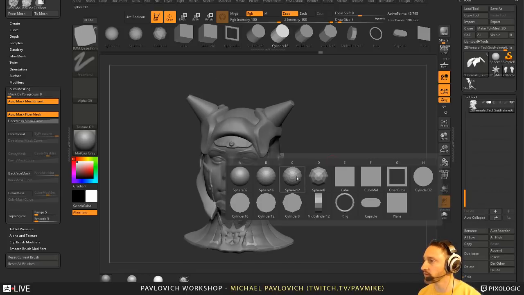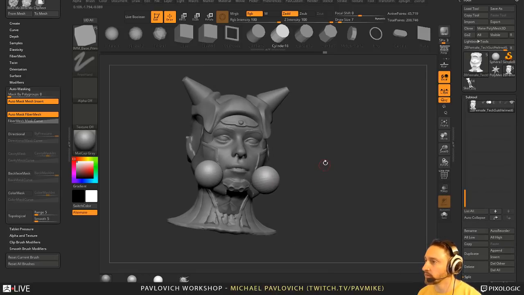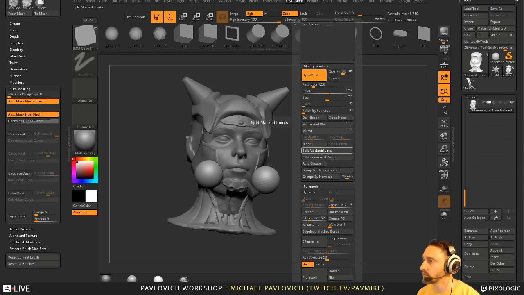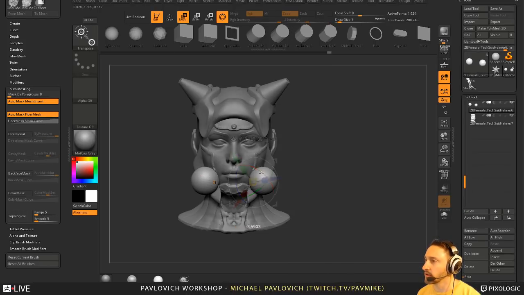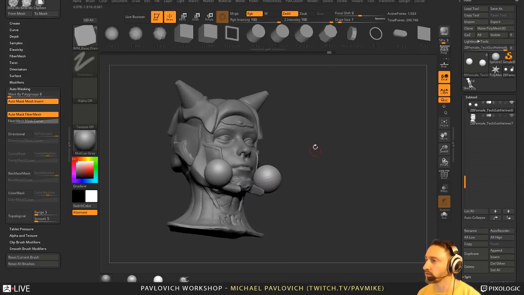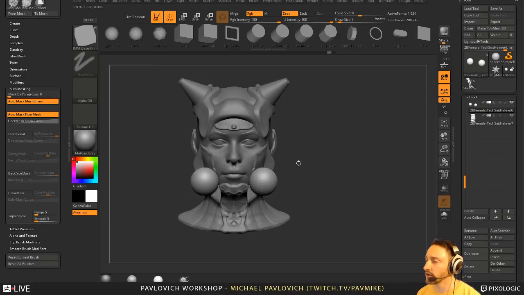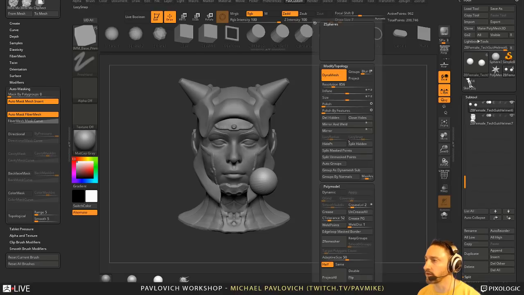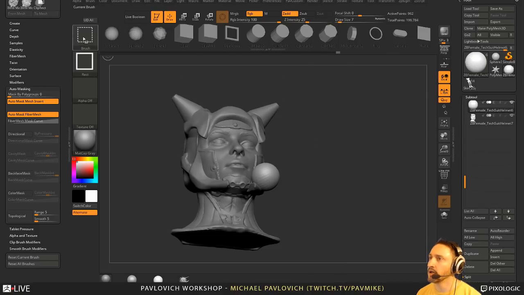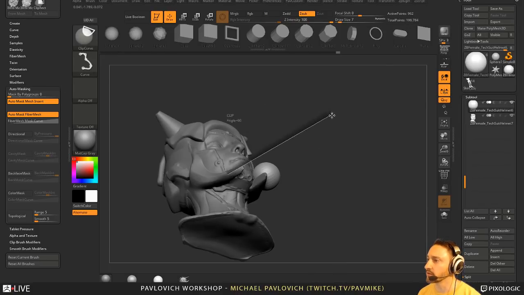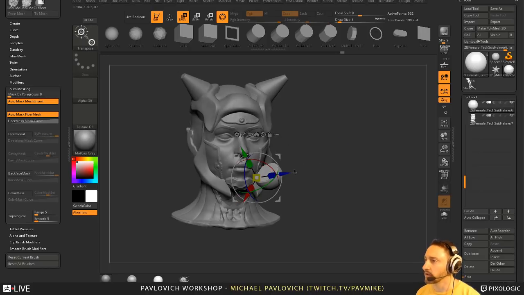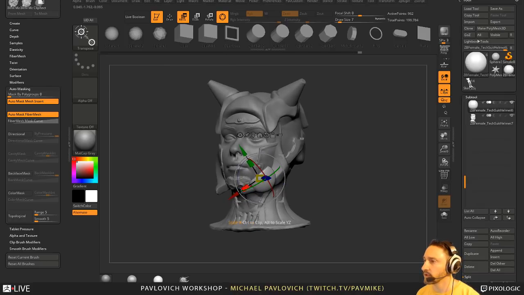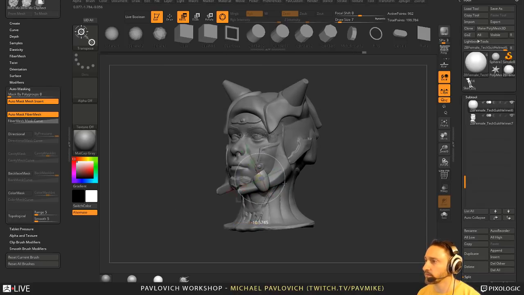Let's try this. Let's go grab a sphere. And we'll go ahead and do split mask points. And I guess, spheres are spheres, right? You know what? I was going to do one side, so I'm going to hit X to turn off X symmetry, and then we're going to delete hidden. And then I can go in here with my clip brush, and we can clip this back, and we can scale this down. And let's scale it in a bit.